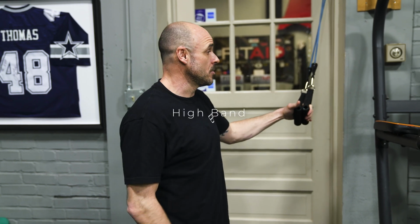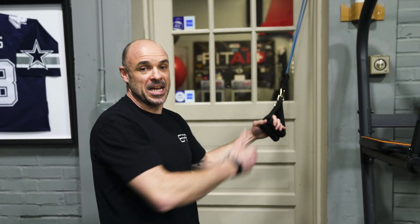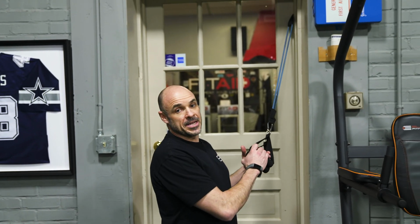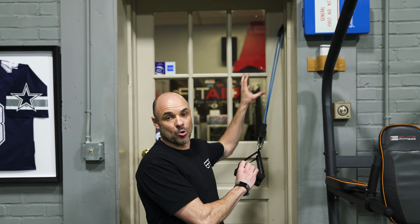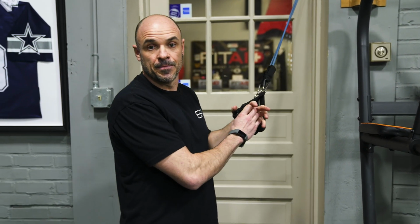All right, so here we are with our first exercise at our high band attachment point. We're going to use the high attachment point. So if you need any help or reminder on how to set the door anchor, please refer to the first video where we go through at each level and explain how to set that up.